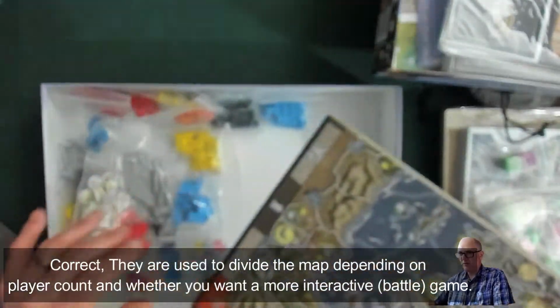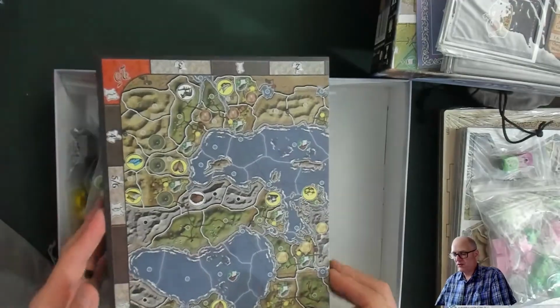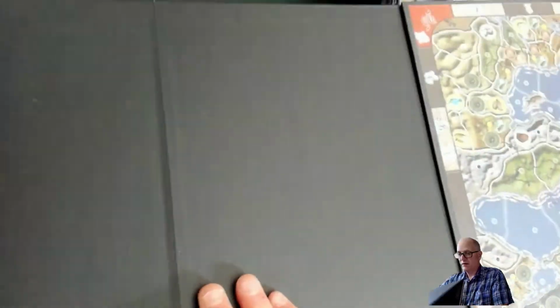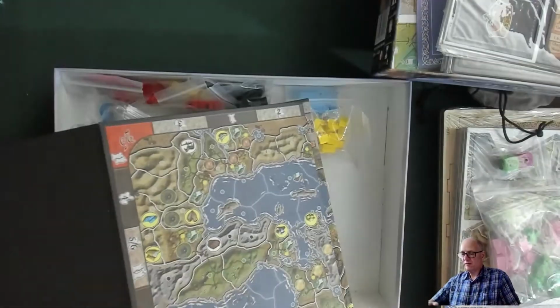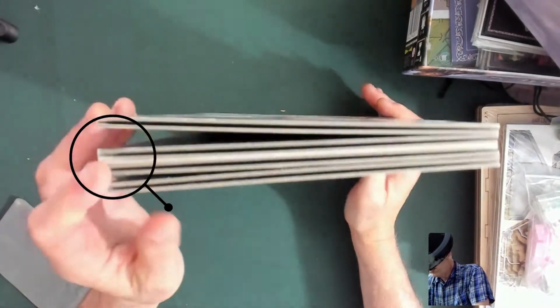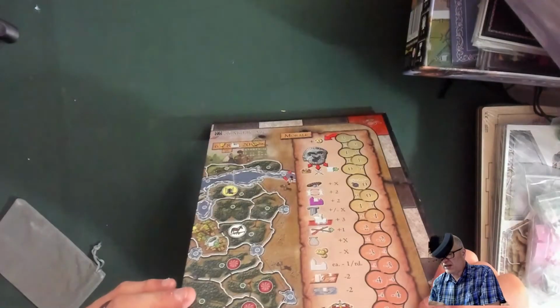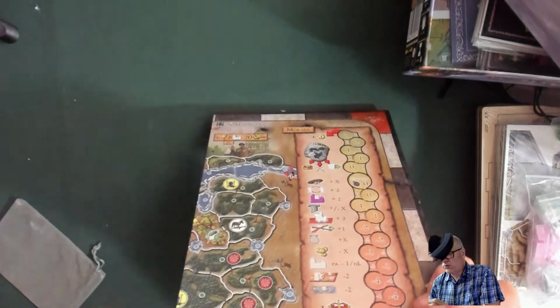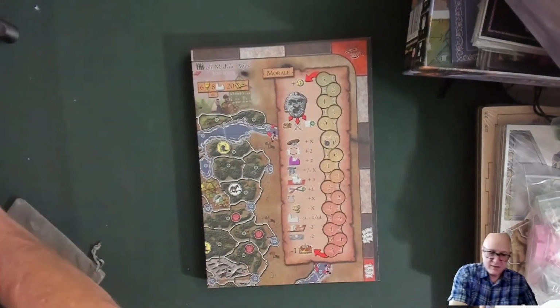I think this board is huge too. It looks like a 6-fold board or an 8-fold board. What's going on here? Yep, an 8-fold board. Oh my gosh. So you can see right here there's a split on the board. So that's not exactly impressive, but it is a 1, 2. So it's an 8-fold board, so it is pretty damn big.